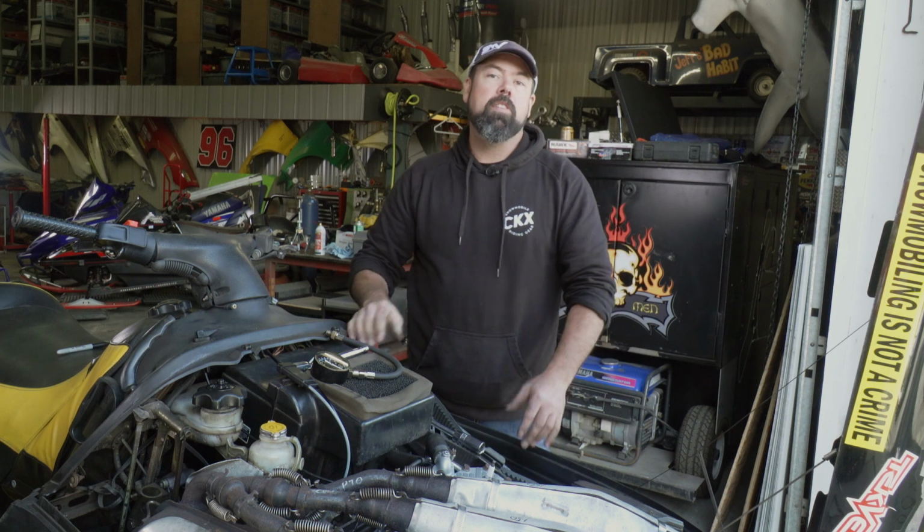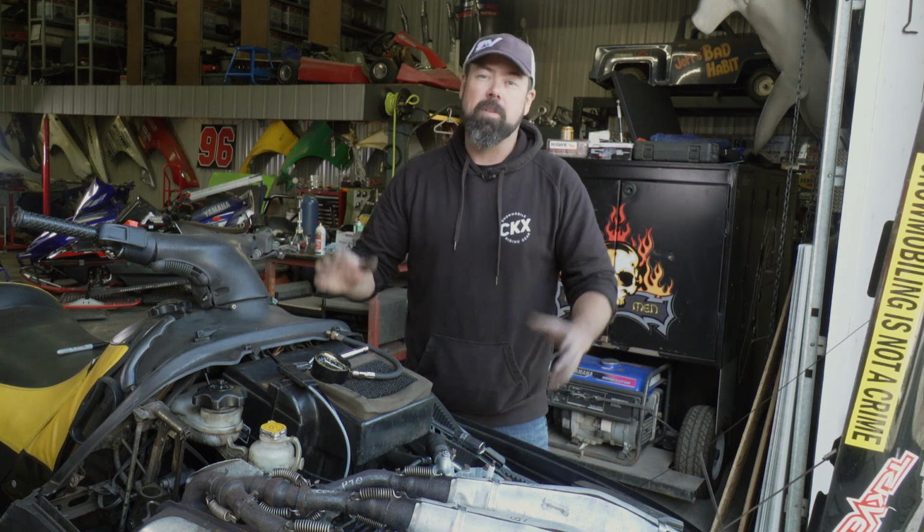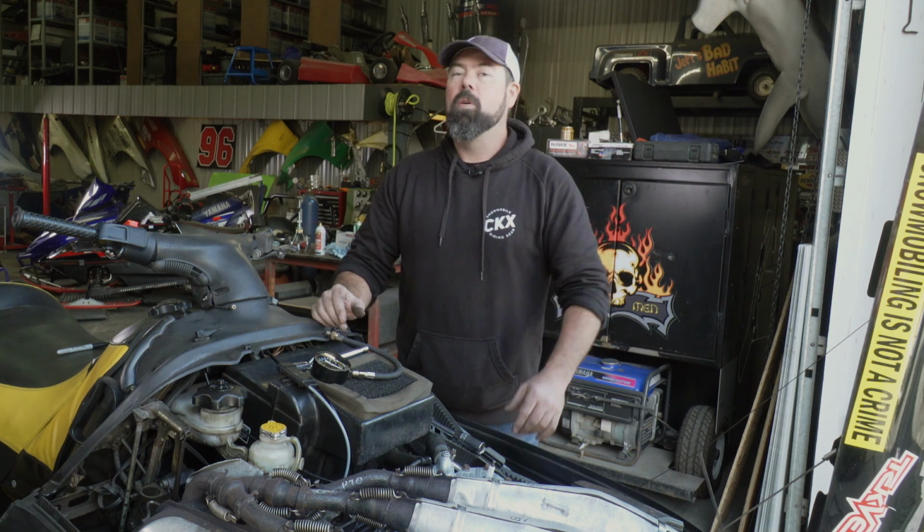So after warming this thing up, the compression test tells me I got 150 PSI across the board, which is pretty good, and it's only going to get better after a proper break-in procedure, but that's going to happen after the snow comes and the ice forms on the lake. And when that ice is on the lake, I tell you, that XCR is going down. But that's going to be on a future episode of Snowmobiler Television.